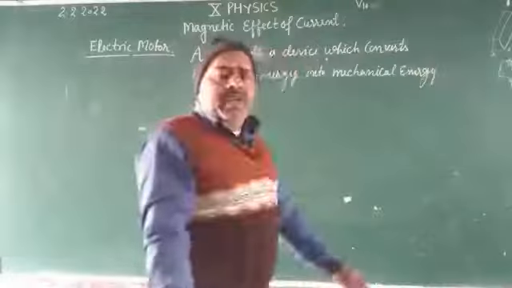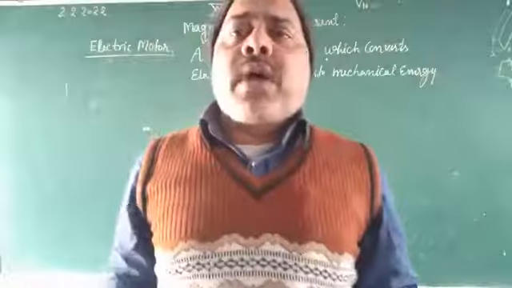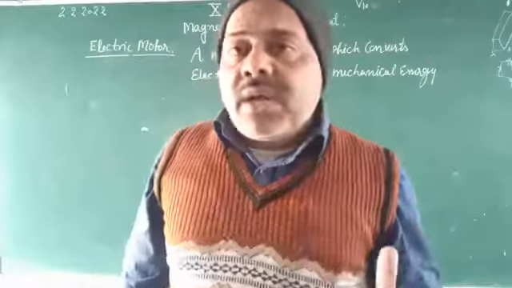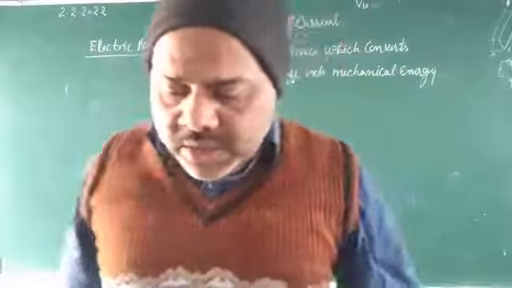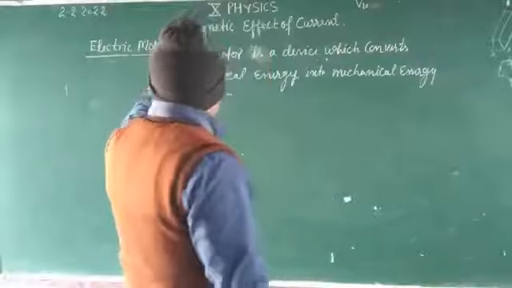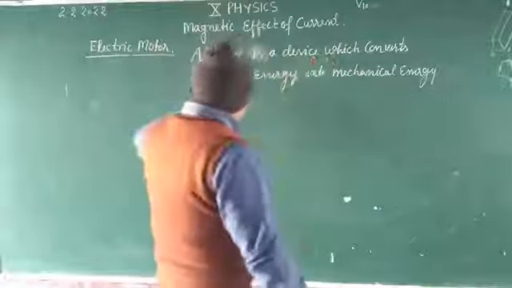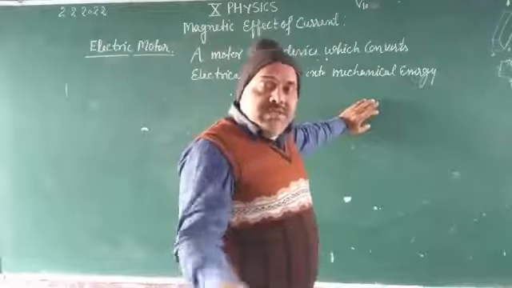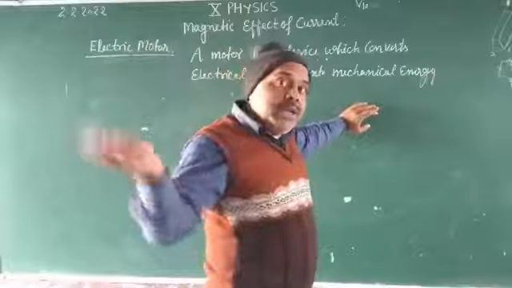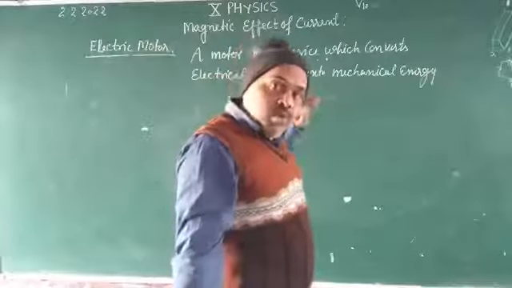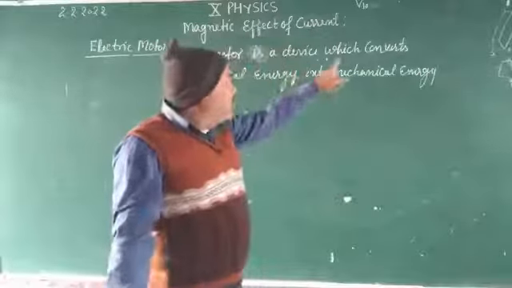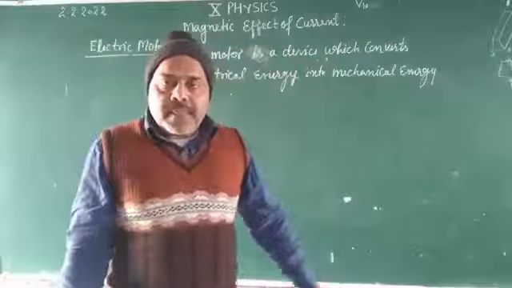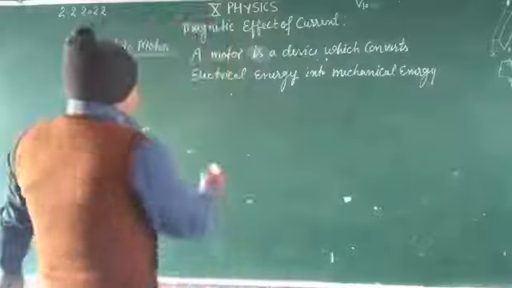I told you about mechanical energy. Mechanical energy is the sum of kinetic and potential energy. In the previous video I told you what mechanical energy is. So what is the electric motor? A motor is a device which converts electrical energy into mechanical energy. And what is a generator? It is that device which converts mechanical energy into electrical energy. But a motor converts electrical energy into mechanical energy. Just the opposite.